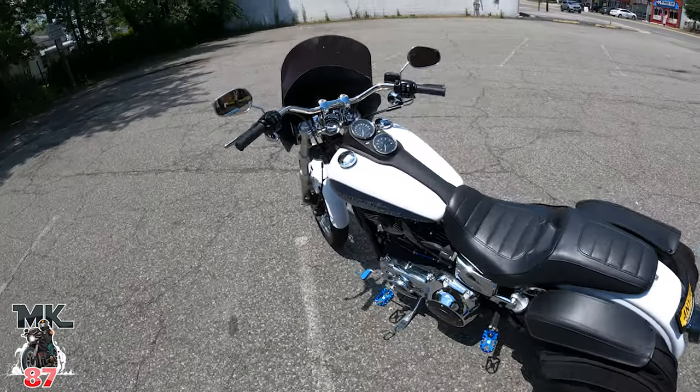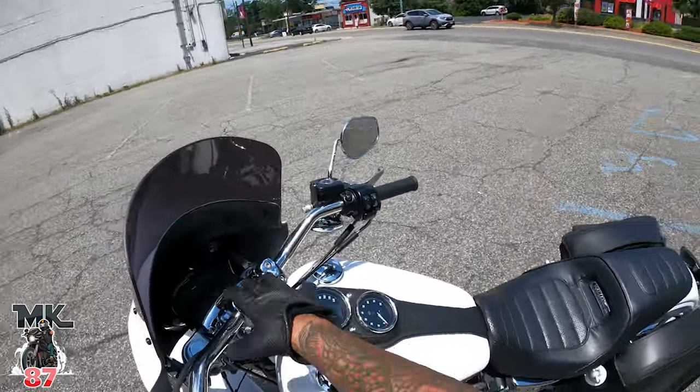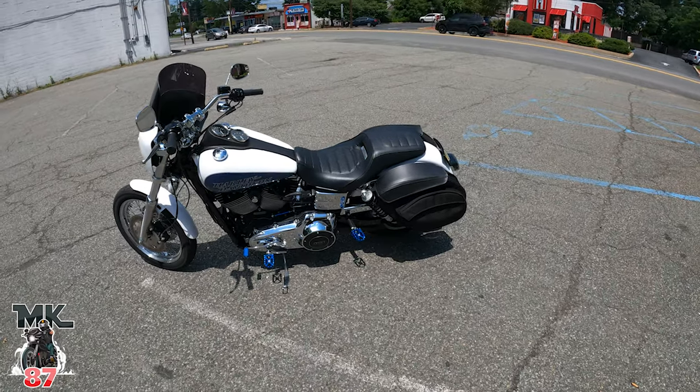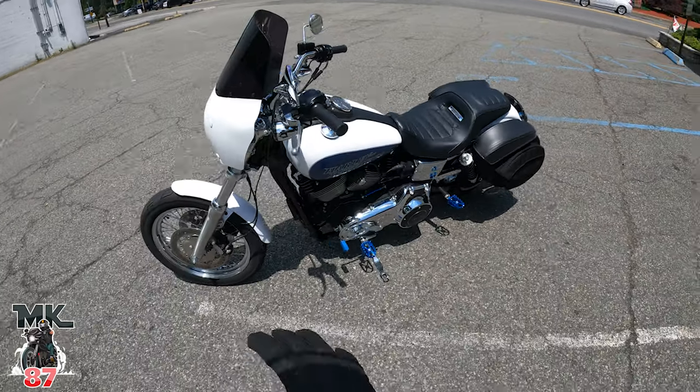Amazing. I'm gonna go over all the stuff that I have on this bike and what I plan to do, just like I did with the Lowrider S, because there's still a ton of things that I want to do to this Dyna.